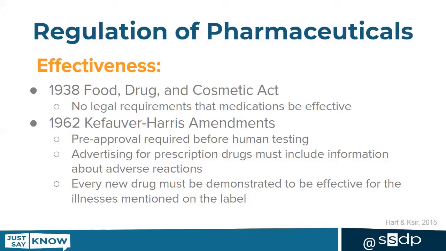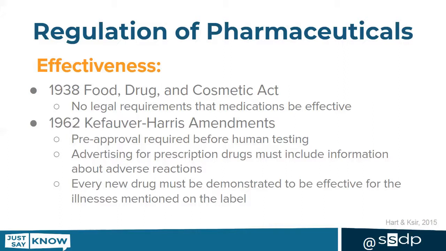So fortunately, it was avoided in the US because it was never approved here, but it did result in a bit of a scare. So in 1962, the Kefauver and Harris amendments added some provisions. So the companies have to seek approval of testing to be done with humans before conducting any clinical trials, and required ads for prescription drugs in medical journals to contain a summary of side effects. So this required that each new drug be demonstrated to be effective for illnesses on their label, and that has to be research that had to be submitted to the FDA.